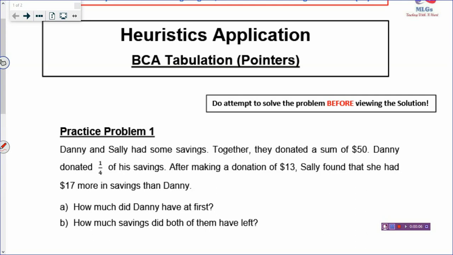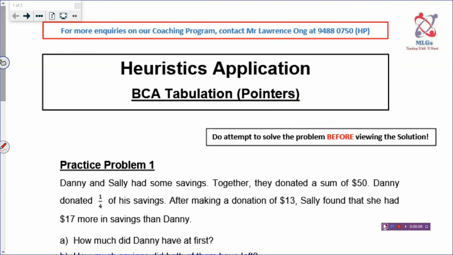Now, today we are going to look at online lesson 2, on how we apply this table method to solve hard problems. So once again, when do we use this method? We only use this method when it's a before and after problem. If it's not a before and after problem, then we will have to think of model drawing.